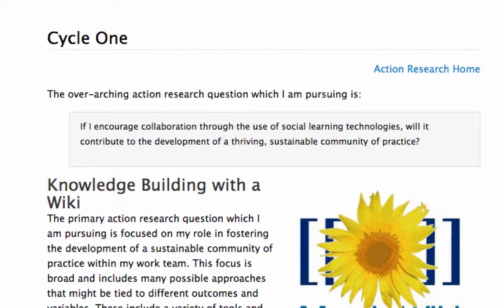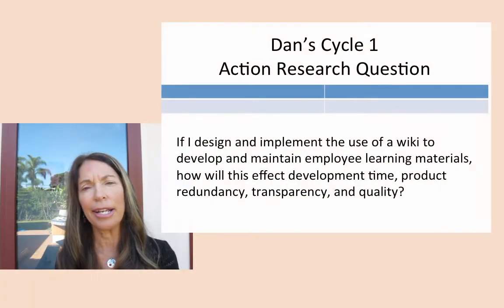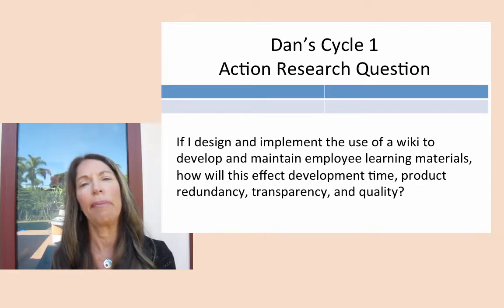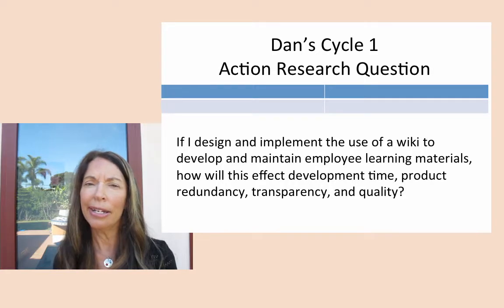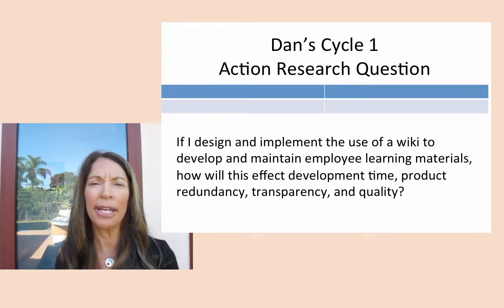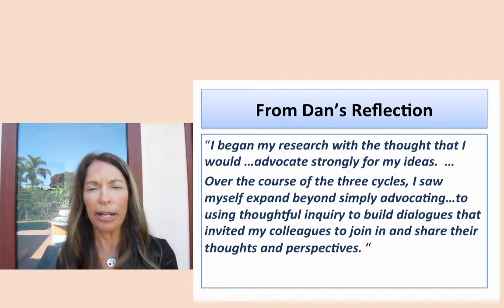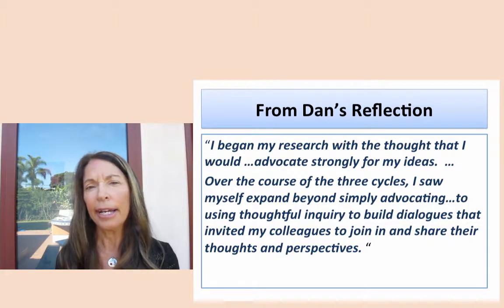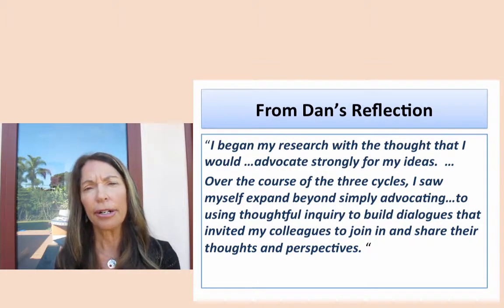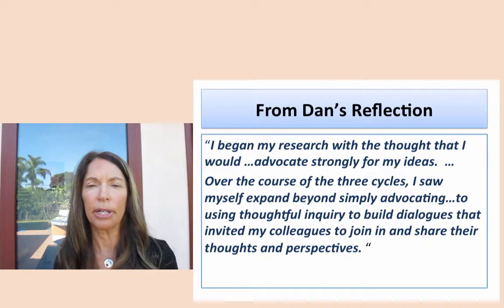But then, after talking to other action researchers and reflecting on his cycle 1, he realized that it was the passion that he had that was really empowering him. So if he wanted to empower these other people, he needed to get them to be passionate about the change. And maybe it required a little bit of ownership on their part. So maybe he had to let go of some parts of his own ideas and have the group generate an idea that they would be really passionate about. So that issue of ownership and passion and the way in which energy drives change was something that came to him through his reflective process. So I'm going to let Dan say a few words about reflection.